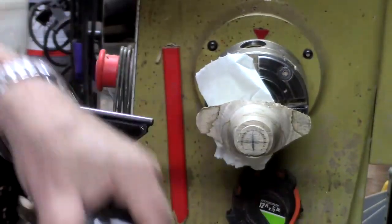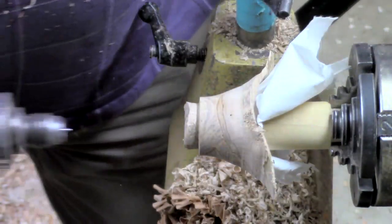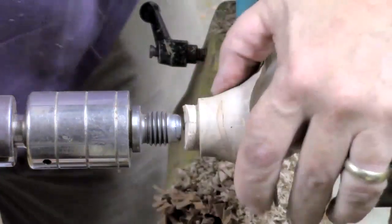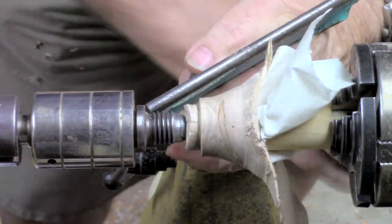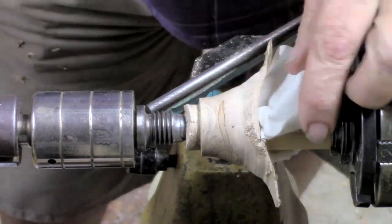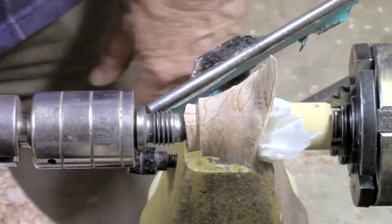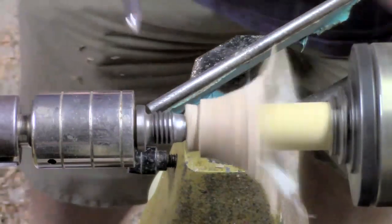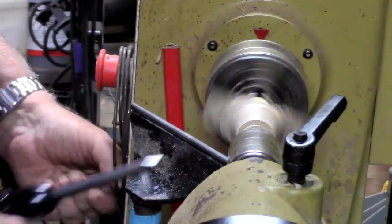And I can put my live center in it. Now I'll get it straight. And I'll also start drilling my hole. Okay, there we go. And Bob, because you were holding in between points, you had an automatic reference point for that point to go into, didn't you? Right. And that puts it on there straight. Whereas if I was just jamming it on there, I might get it and I might not. Whoops. Okay, there we go.